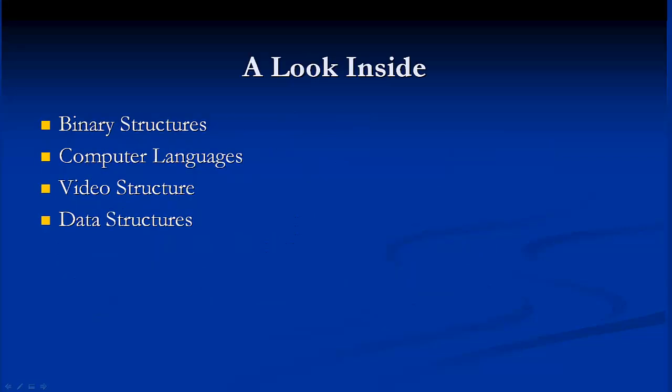So I'm going to look inside these structures in our little demo here, and we'll look at binary structures, what those look like, and how bad and how useless these binary structures are, and do they have to be. And then our computer languages. I have a bunch of scripting languages and computer languages that we want to look at and see if there's anything really of value in any of these computer languages. Our video structures, and basically just our data structures in general. So let's take a look inside some of these structures.